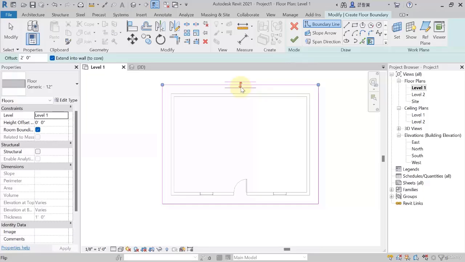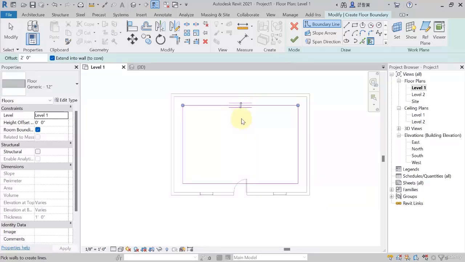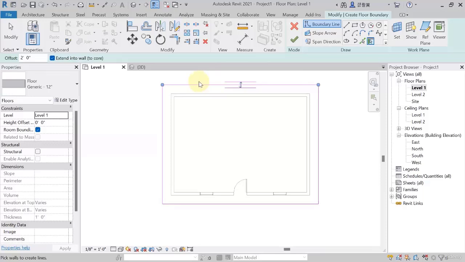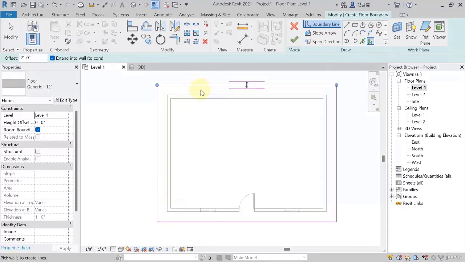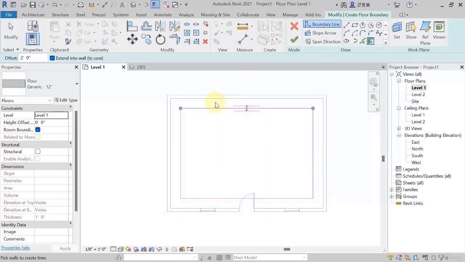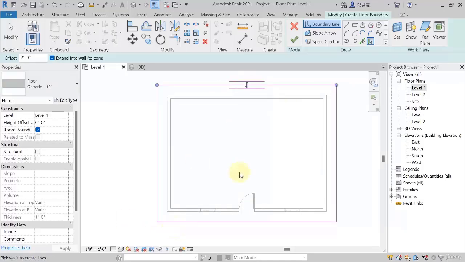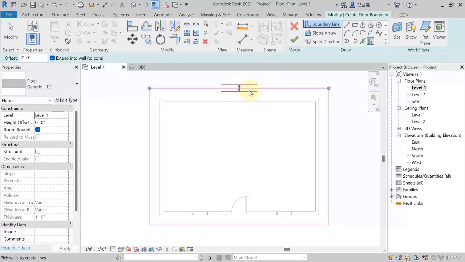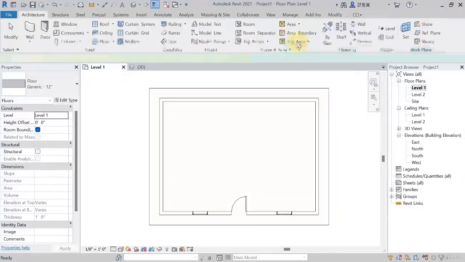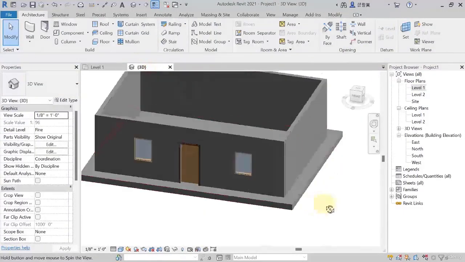Then if you want to change the direction, the flip option is given, flip it. This offset, 2 feet offset we have given. If you want outside offset, okay, it is okay. If you want inside 2 feet offset, you have to hit the flip option. So as per your requirement. And as I discussed, if you want to change the direction of a span, from here you have to select the span direction and pick. From here you have to pick the line where you want. I want here. Okay, select that, then finish edit mode. Okay, now see, the floor is ready.